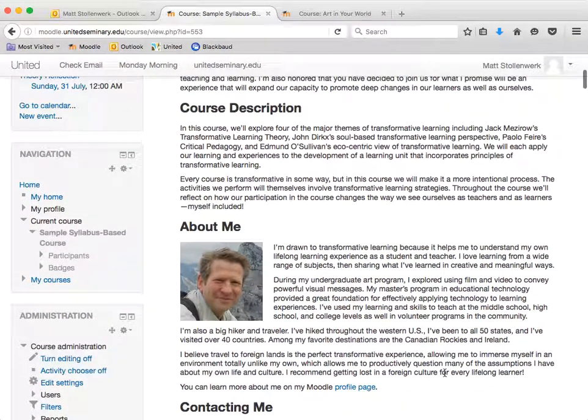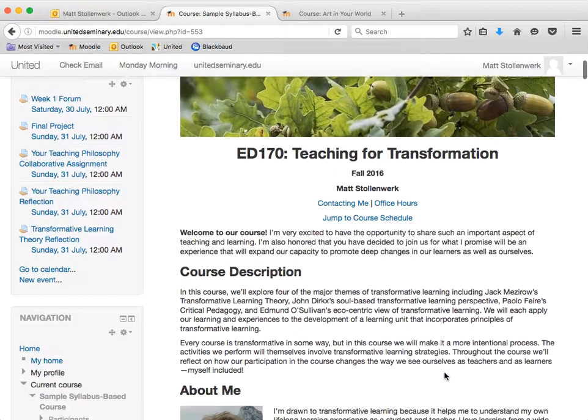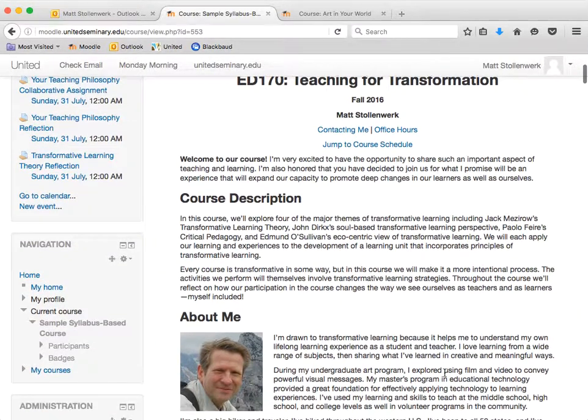So, you're asking yourself, why would I want to do this? I already have my course the way I want it, or I already have an idea of how sections work. Why would I want to make my course out of my syllabus? Well, the first thing is that it's convenient. I mean, you already have a need to create the syllabus that you have to turn in in a couple weeks. Why not do two things at once?